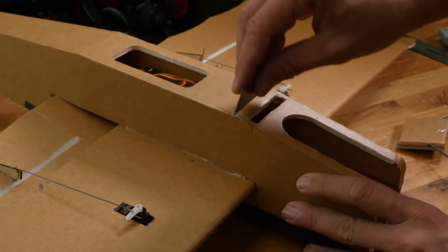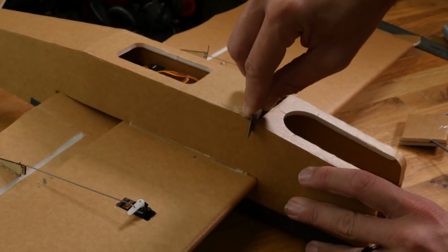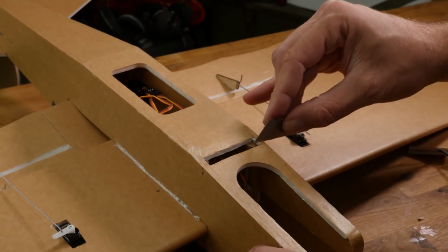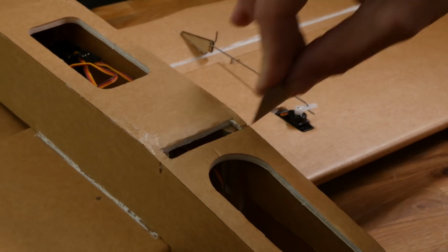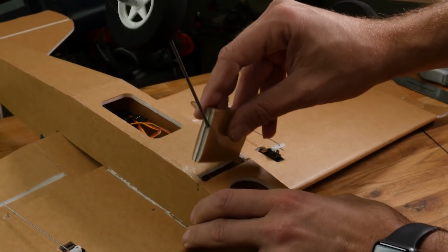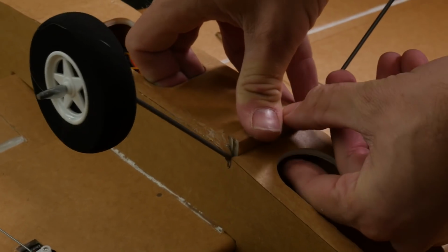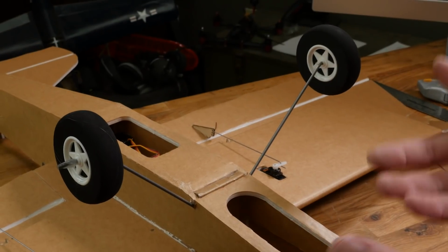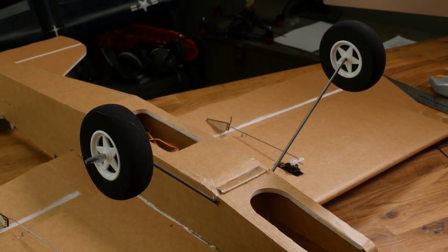Now on the side here, you're going to notice two indents. We want to take our razor blade and coast down on there, going down about the depth of each cut. This is where the wire is going to be bracing against the side of the fuselage. Once this is done, I'm going to pinch the edge, and with a rocking motion, we're going to press the landing gear into place. Now this is removable, so you can simply remove it whenever you're flying in grass that may be too tall or at a place that you don't want to land.